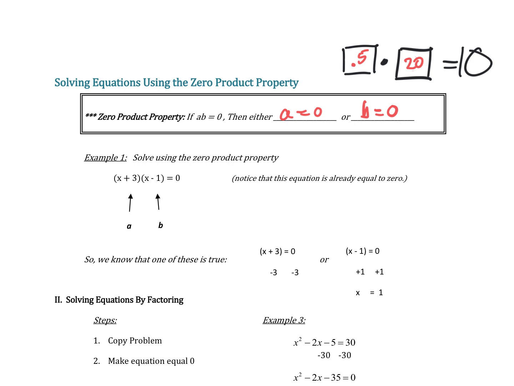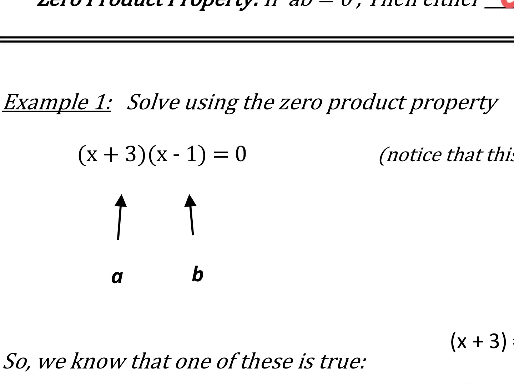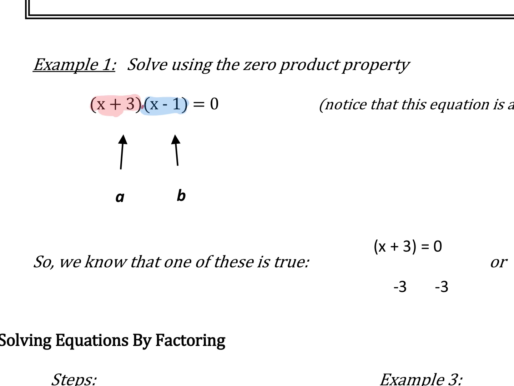And that's a hugely useful and important property called the zero product property. All right, so the key is this. If I have an expression or an equation that says these two things are multiplied, remember these parentheses mean that there's multiplication going on in between, so these two things multiply to 0. Well, what does that tell you? That tells you that either this first part, x plus 3, is 0, or this second part is 0. So we know that one of those has to be 0.